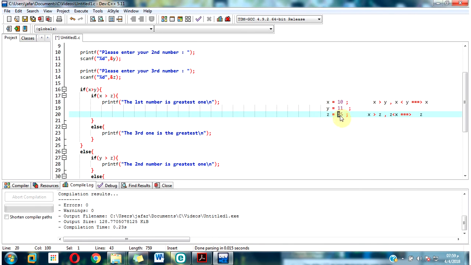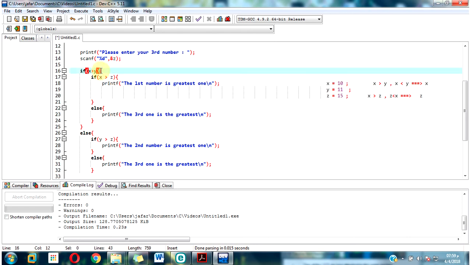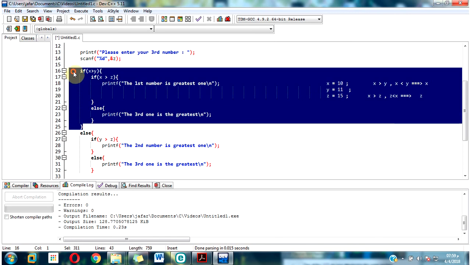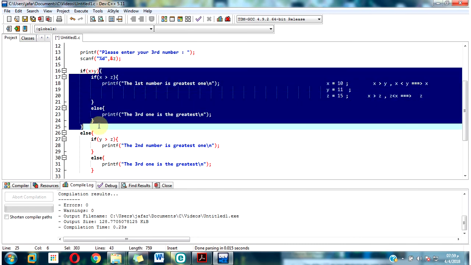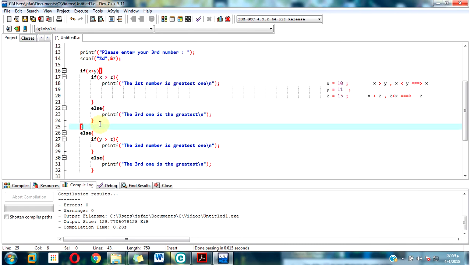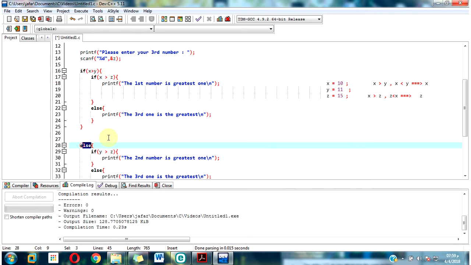Let's go with our program line by line. So is 10 greater than 11? No. So immediately the whole condition will be ignored, because all of this is for one condition. You will go to else immediately.